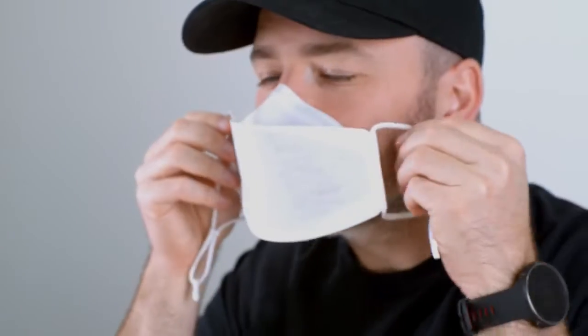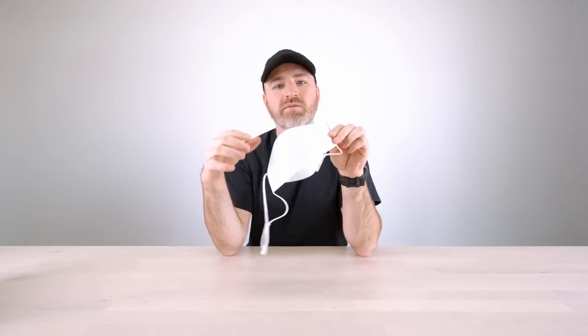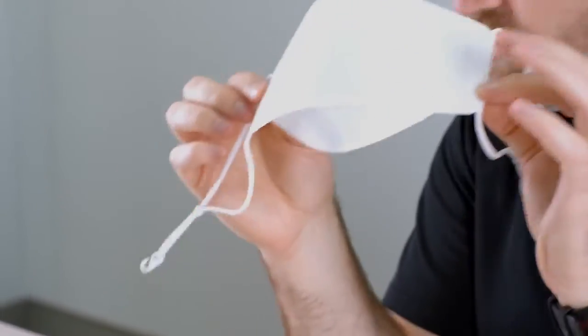It's a filter. It's definitely a filter, and it's thicker. And people out there have posted tests of attempting to blow through different mask material to blow out a lighter or a candle or something. This one, and it's just based on my initial exposure here, nothing. There's zero air getting through that. They don't really share exactly what the capability of this filter is, like in 3M terms, N95 or something like that. But based on my impression here, this is a pretty substantial filter.